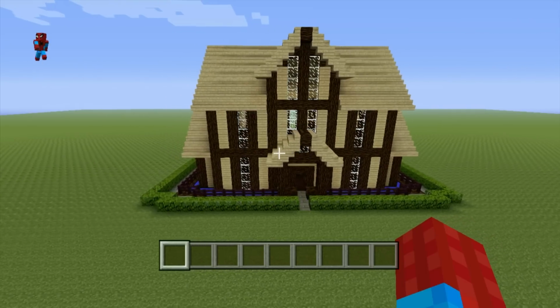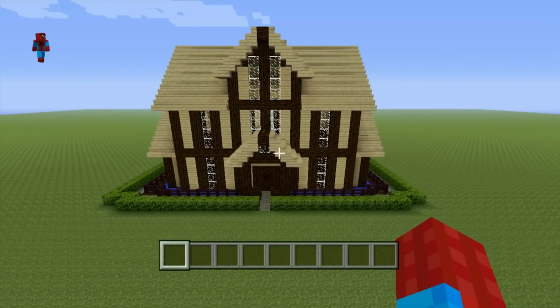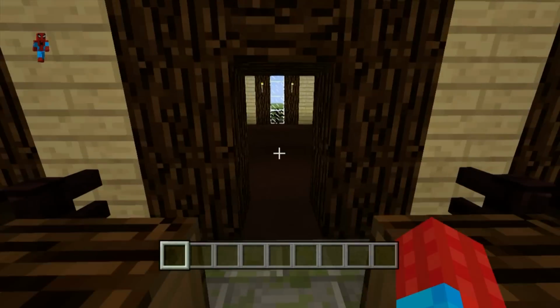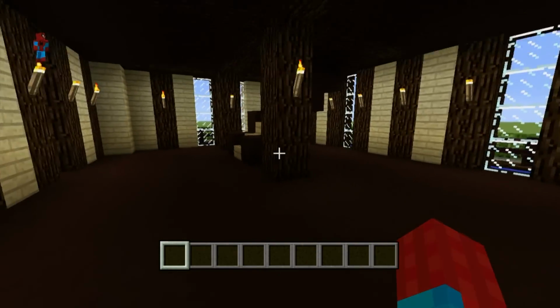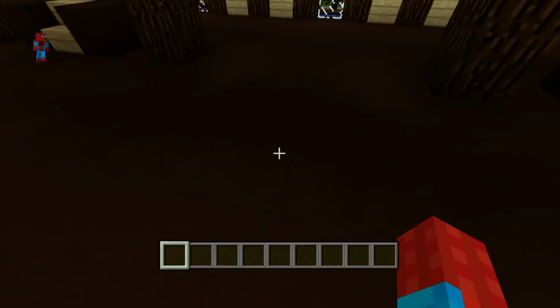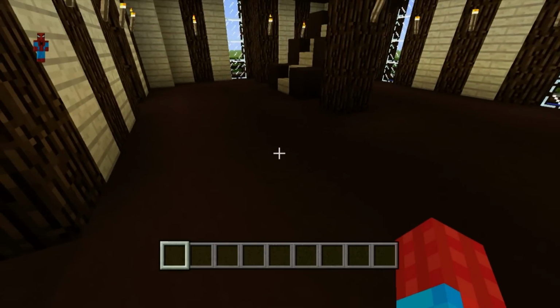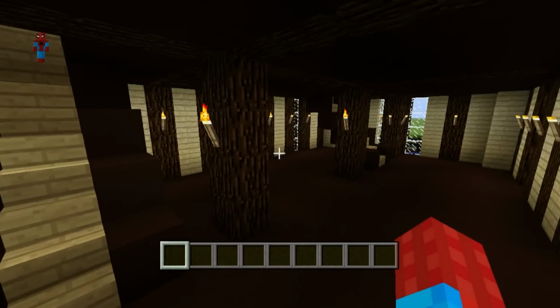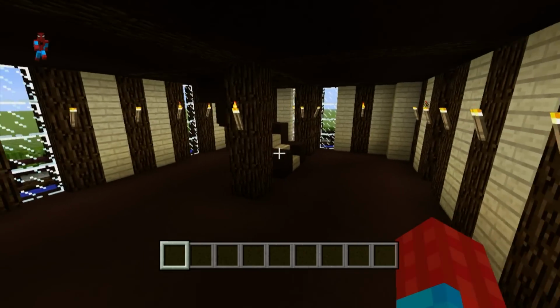Alright, guys, so as you can see, I have messed about with the house ever so slightly. Let's take a look, shall we? I actually didn't think that I should meddle with it too much. So we'll start with the interior, then we'll have a look at the outside. So for the interior, quite obviously, ripped up the floor, replaced it with black stained clay because it's my favorite material in the game. Then I had to light this place up because it was looking really dark.